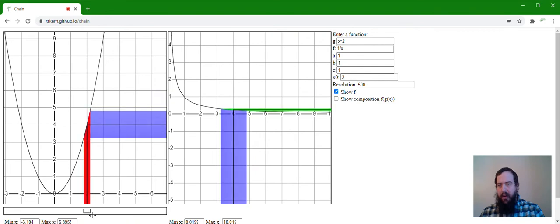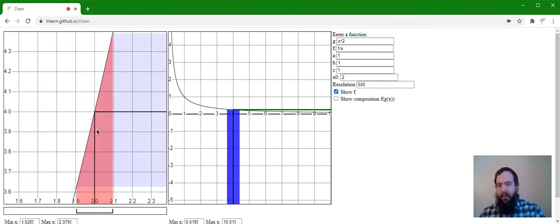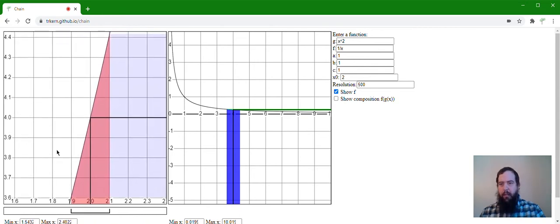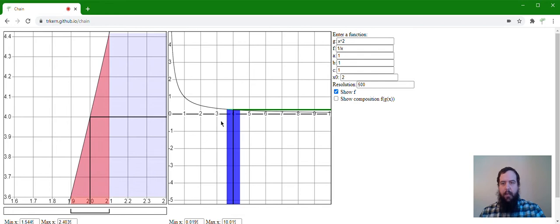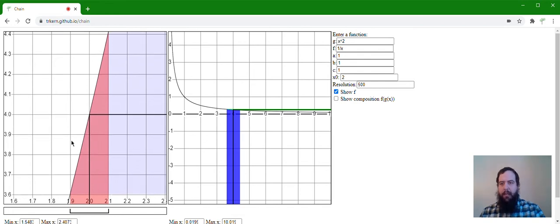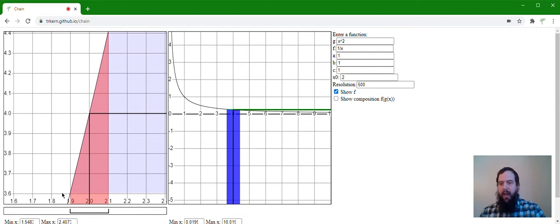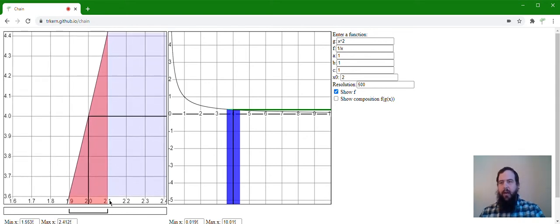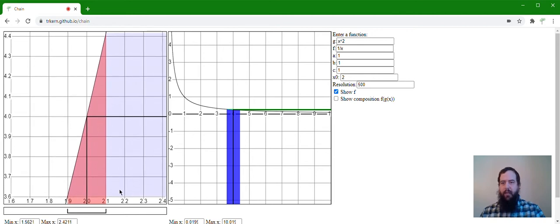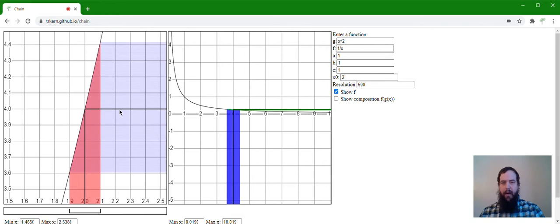Let's zoom in our range of input values to talk about the range from 1.9 to 2.1. The range of y values that we get when we plug this in is going to go from 1.9 squared, which is about 3.6, I think it's exactly 3.61, and then 2.1 squared is 4.41. So we see this range of output values from our x squared function when we plug in the range from 1.9 to 2.1.